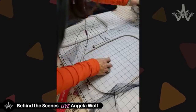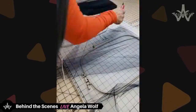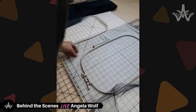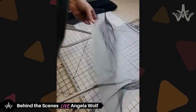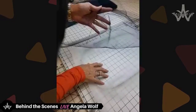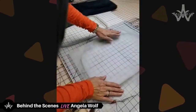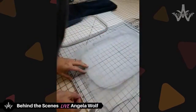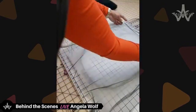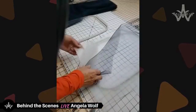Okay, so we're going to hoop both of these pieces together. So underneath, I have the tulle on the top and the Sew and Wash on the bottom. Layer this. Now I saw my friend Rhonda, if you're on here, hi. Rhonda has really cool freestanding lace designs. And she uses, I believe, 2 layers of this. You can correct me if I'm wrong. But because this is not freestanding lace, it's going to be on the tulle fabric. 1 layer is just fine, at least for the way I like it.